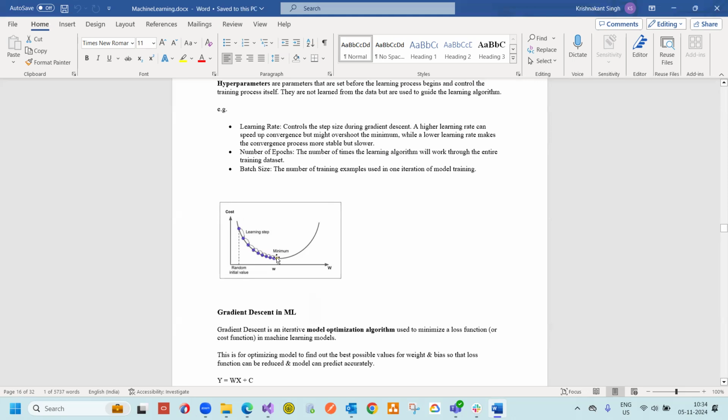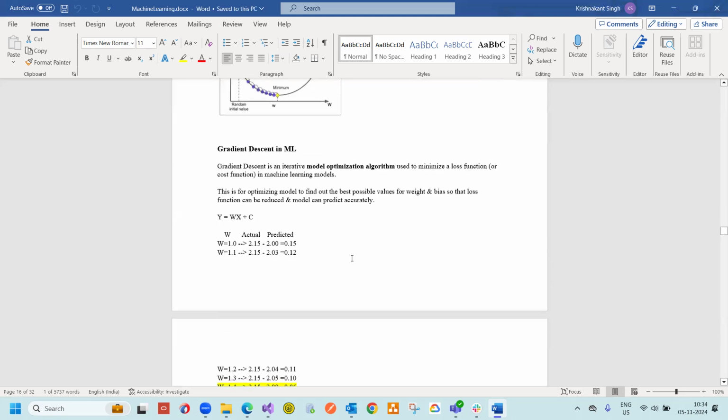So this is the point where we have the minimum cost function. So this weight we are going to put and this bias we are going to take. This is one of the concepts we use for model optimization. This is widely used.